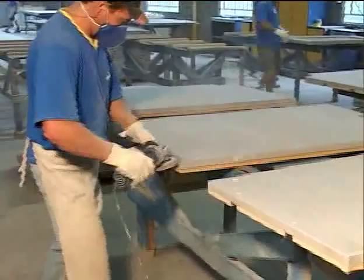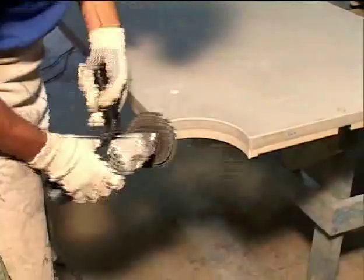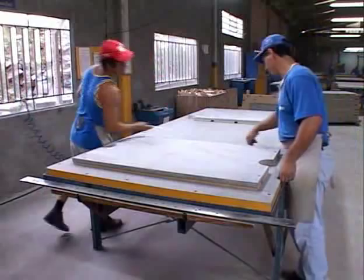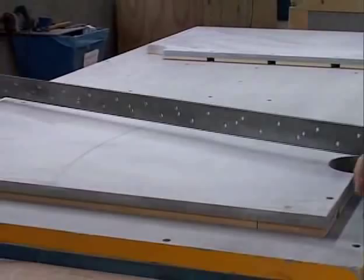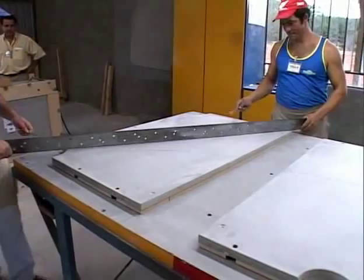A hand grinder is then used to grind off any rough edges and to put a slight chamfer on the edge of the slate to make it easier to handle during installation. The pockets are then sanded. All of the sanding in the pockets helps prevent the cloth from ripping during installation or when a ball enters the pocket at high velocity. In final inspection, each piece is checked again for flatness on a bench verified to be 100% flat. Workers use a level piece of steel and two very thin pieces of metal to check for gaps from edge to edge and corner to corner. If the small metal pieces can pass the level, the slate is rejected.